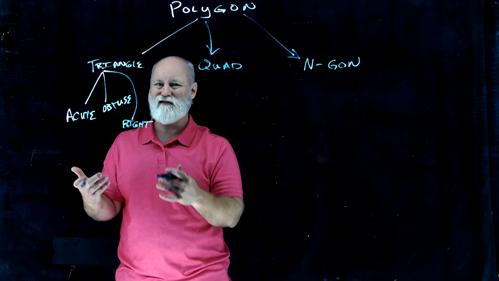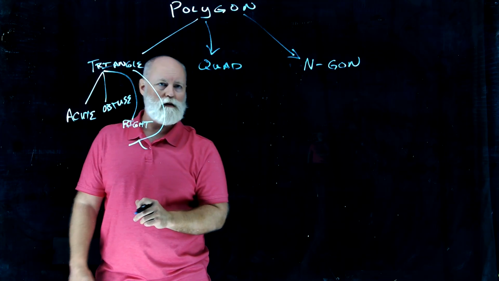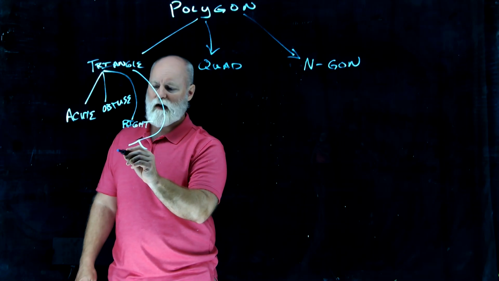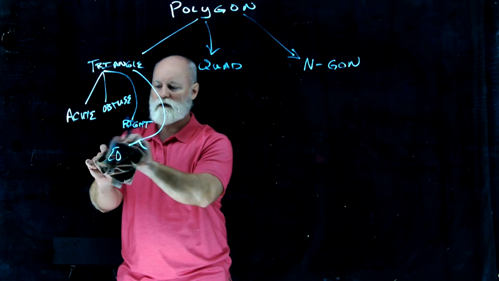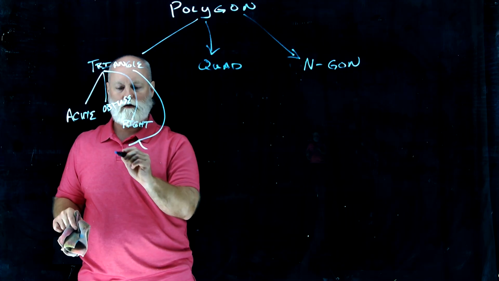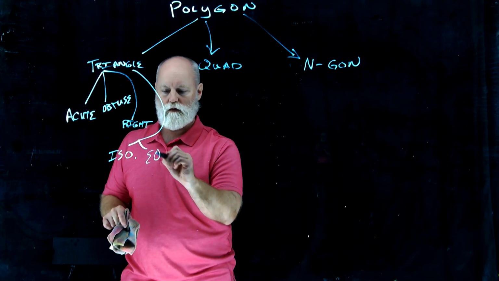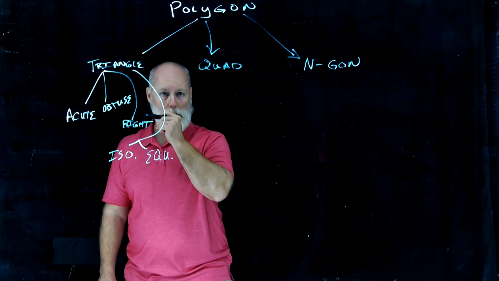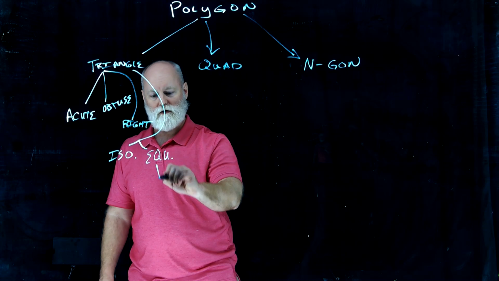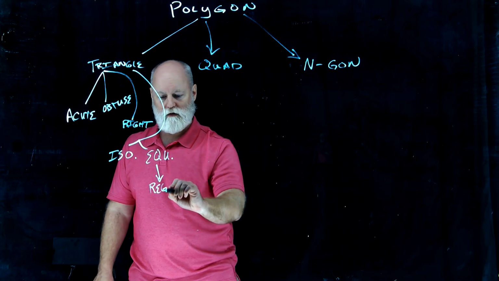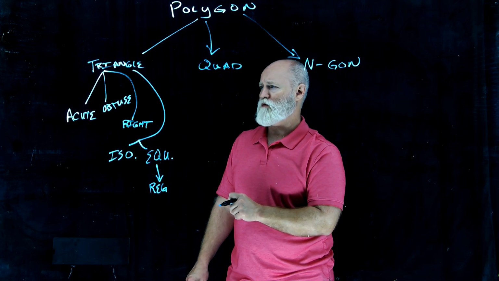Now, we also have other classifications. So I'm actually going to come down here and re-split this again. We also have scalene, I want to say, isosceles, right? And equilateral triangles. So these are those pieces. Now, if something is an equilateral triangle, it's actually regular. You can go back to a previous video to talk about the idea behind it being regular.